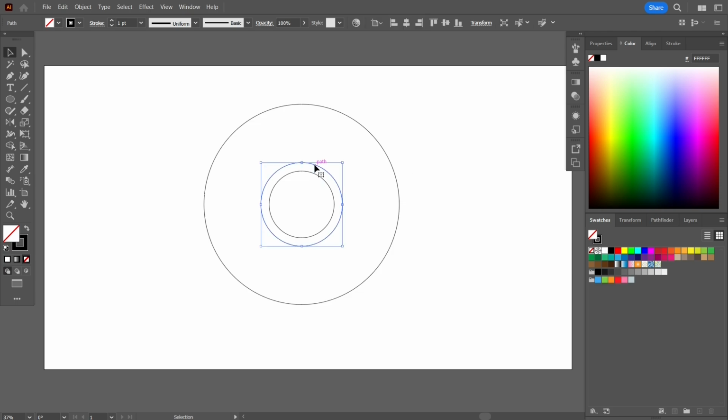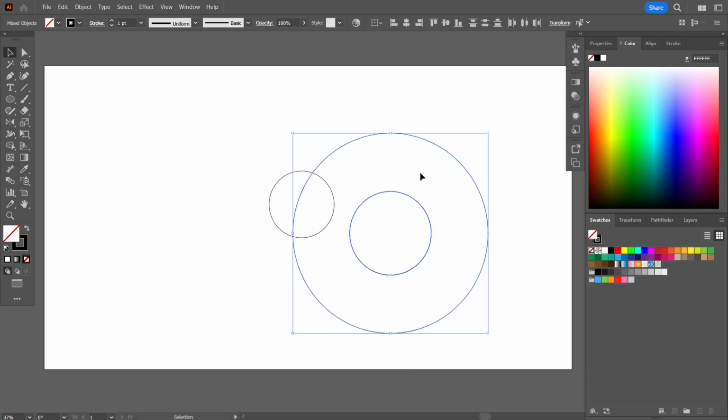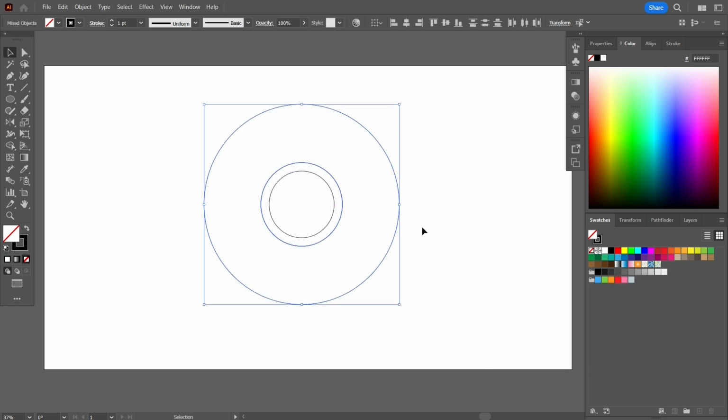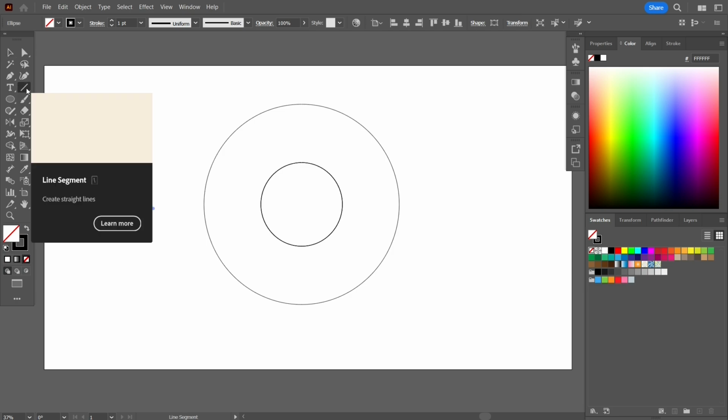Once I'm happy, I'm going to select these 2 circles and use the Shape Builder tool and make this whole circle a disk, which would work as the pie. So as you can see, I have this pie ready with me and I'll begin to work on it. The first thing I'm going to do is keep this away. Now I want to distribute it into 4 parts.